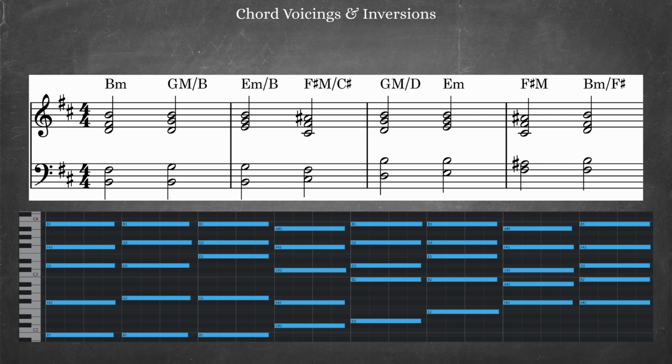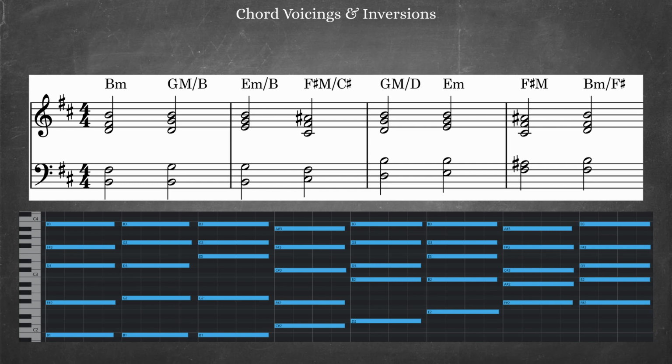Here's what this sounds like. To my ears, it sounds boring and very stagnant. Too little motion between chords, and there tends to be a very boring shape to the music. But too much motion, and the music might sound disjointed and rough. So how do you find a good balance?